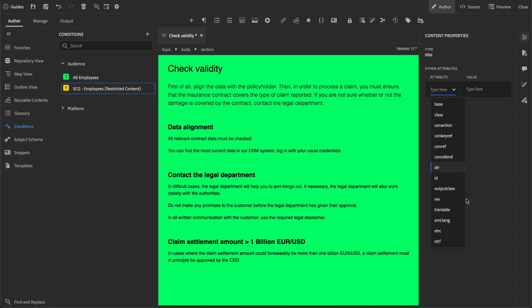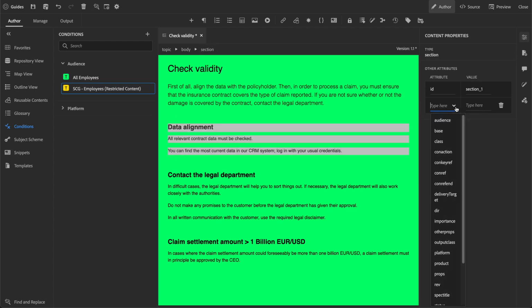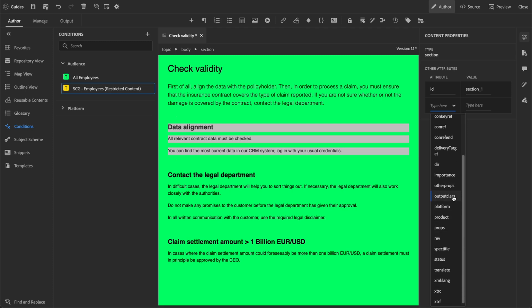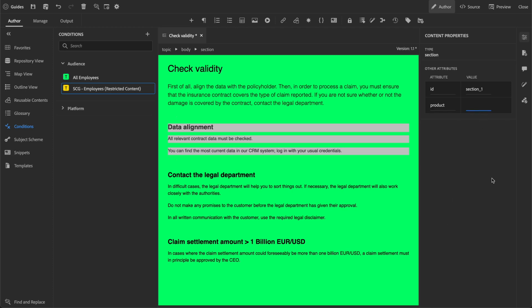There are a lot of other attributes that you can use, like, for example, there's a standard attribute called importance. There's an output class, there's a platform attribute, there's a product attribute. I can add a product here and say special contracts, whatever.